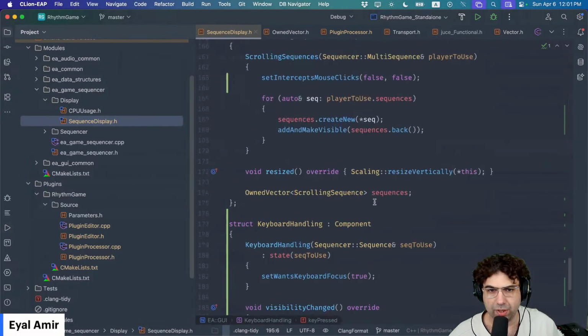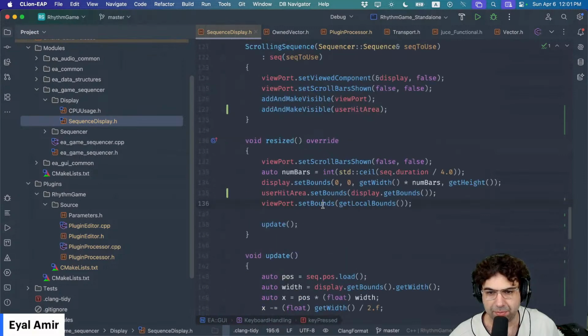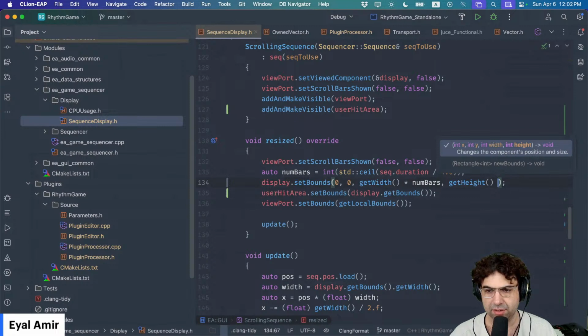Oh, when I set the bounds here, I want to make it use a different height. So instead of the full get height, let's do something like get height.